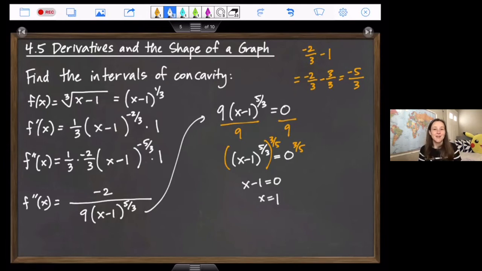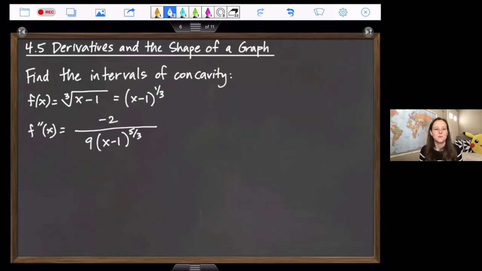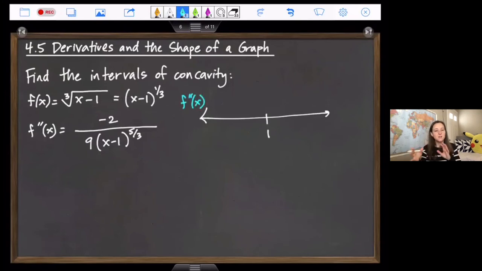All right, so that's the number that I need to put on my number line. I think I need a little more room, so we'll go to a clean slide. All right, there's our original function and our second derivative. We just got done finding out that this derivative might change sign at x equals 1. So that's what's going to go on my number line, x equals 1. And we're going to say things about f double prime on top. We're going to pick points that are on either side of 1. So to the left of 1, I'm going to pick f double prime of 0. And then on the right, I'm going to pick f double prime of 2. And we're going to plug those into the second derivative.